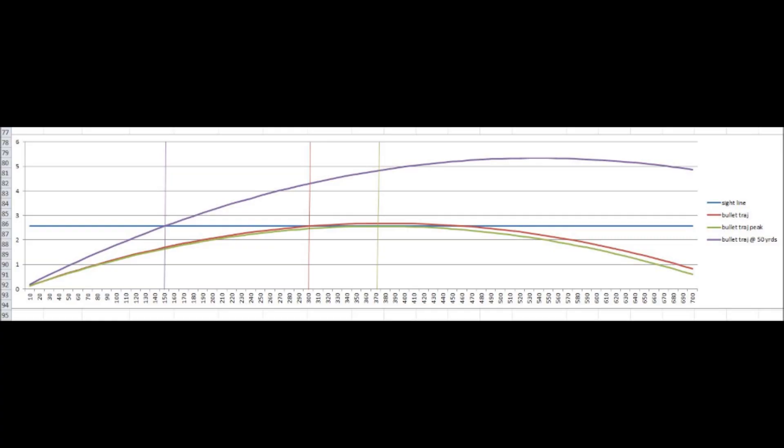This graph has an additional trajectory line. The purple line is for an AR sighted at 50 yards. This is something you might do if you have a red dot on your rifle or something with no magnification. You're setting up your rifle for a CQB type application. But as you can see, it crosses at 50 yards and then continues to rise a lot. At its peak, it's almost probably about two and a half inches above the sight line.